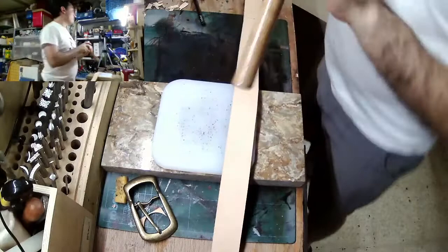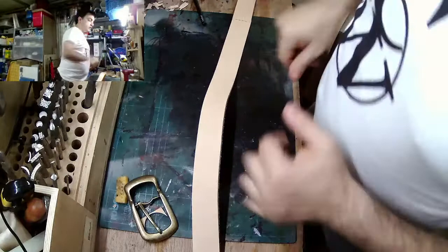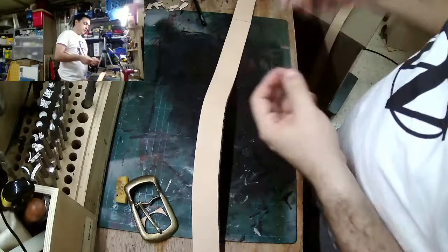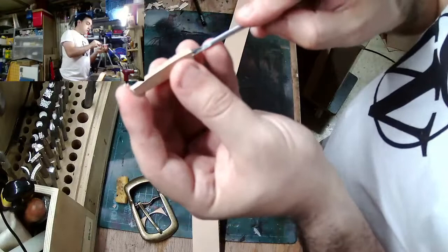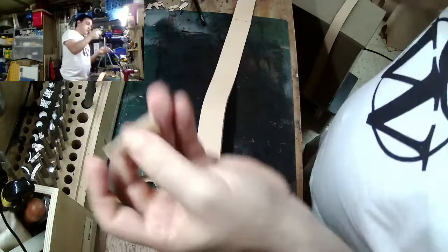So I'm going to take the edges, the corners, and I am going to give them what we call a beveling. Now, this is an edge beveler, for example. It's basically U-shaped, it's very tough to see on camera, but it's like a scoop with a blade underneath, and it digs out the corners. I'm going to show you on a piece of scrap. Not used to doing it freehand, but like this. See, it gives it a bit of a bevel. That's why they call them an edge beveler.